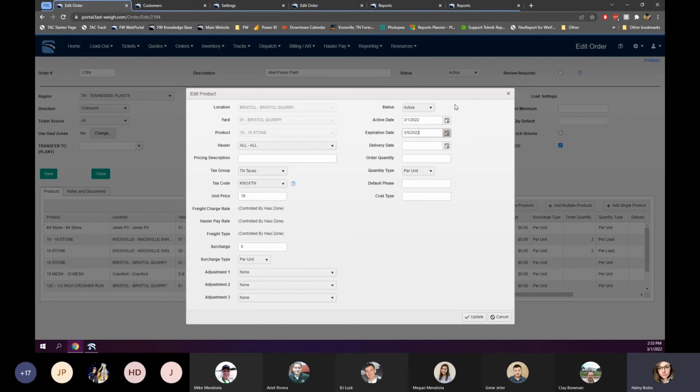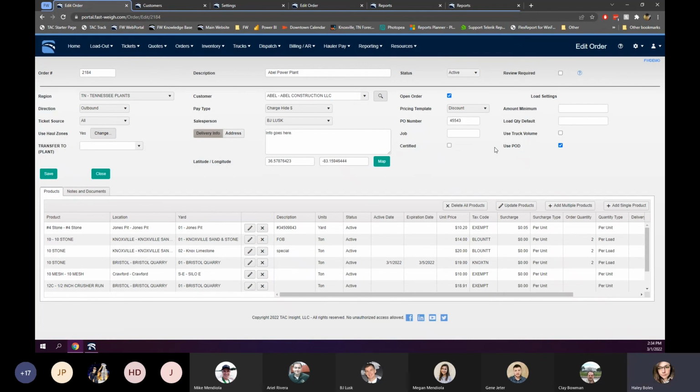One of the other things that you can set on here is an order quantity. On here, maybe your special discount is only for 2 loads. So you could set an order quantity on here. And then with the setting on the desktop ticketing application, you can have the app restrict ticketing over that set quantity. With this, the operator would only be able to create 2 tickets before they get an error that says that this product is at the quantity and it's not available for ticketing anymore.